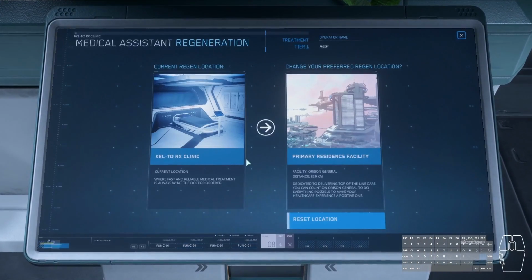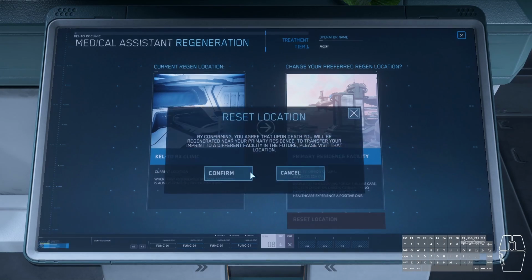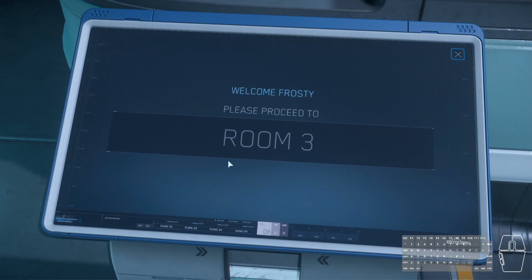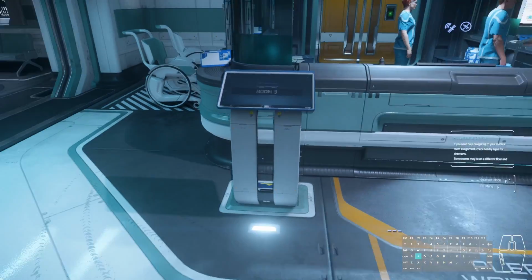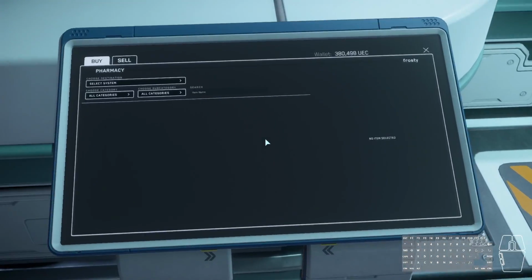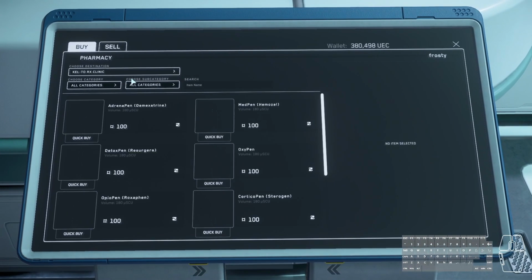Apart from changing spawn points, hospitals have two other uses. If you're injured, you can use the patient check-in terminal. This will send you to a room with a medical bed where you can heal any injury. There's also a handy pharmacy terminal where you can buy med pens or a med gun. I'd recommend buying a few med pens and equipping one.